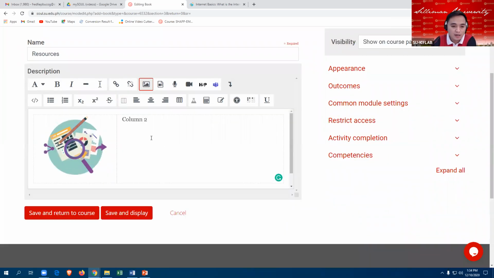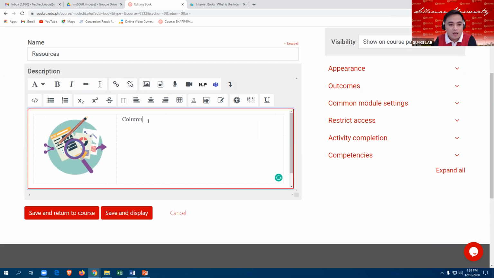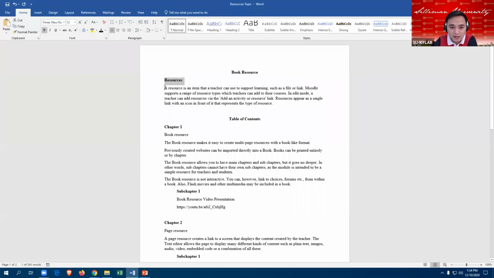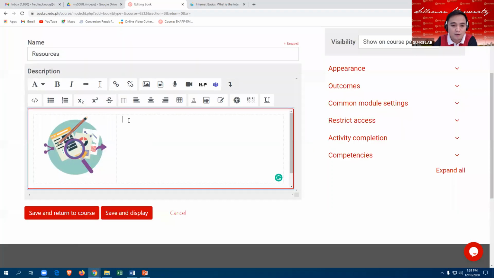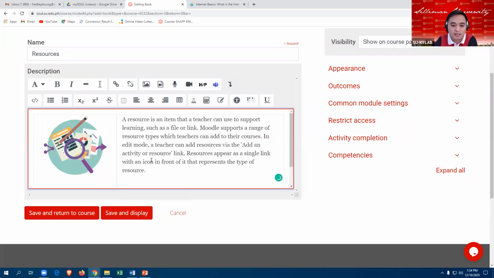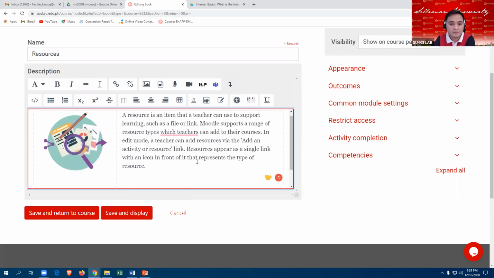So scroll down. Okay. So here we proceed with the next division of that description page. Here I will place the description of resources. I will simply copy the plain text from my document file, and then paste that to our Moodle.